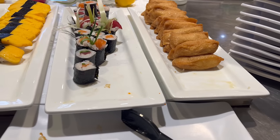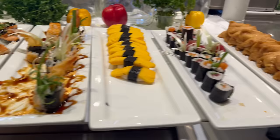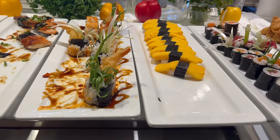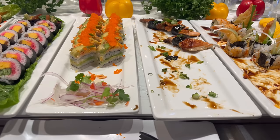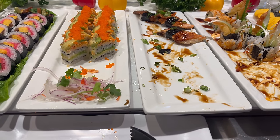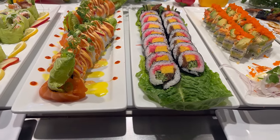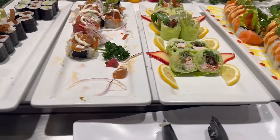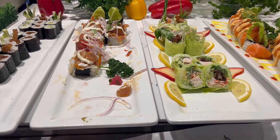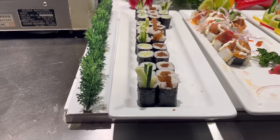Keeping the theme going, we have some inari, as well as tuna cut rolls here. And that is next to the tamago egg, as well as some more shrimp tempura rolls. We have a salmon skin roll here as well as the spicy crab. And we have futomaki as well as salmon rolls here. This is really beautiful. We have some eel rolls as well as some tuna rolls, and then some cucumber cut rolls here.